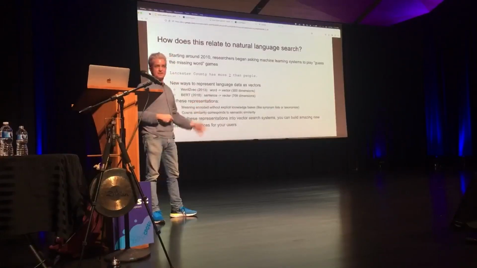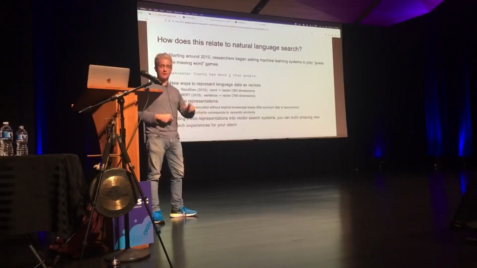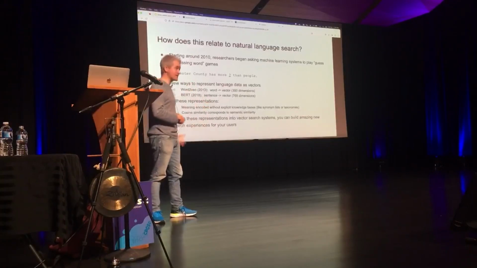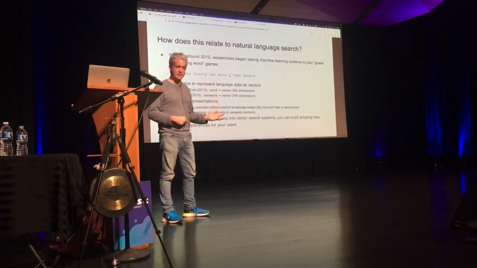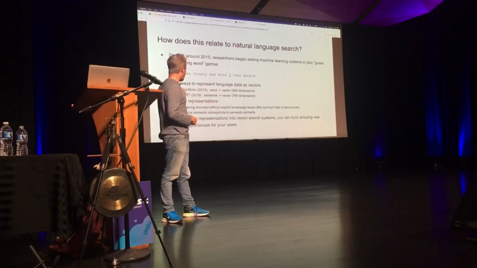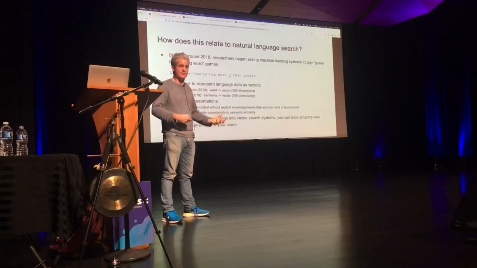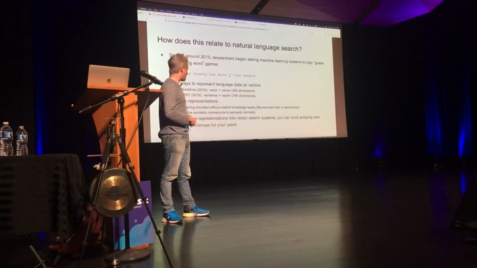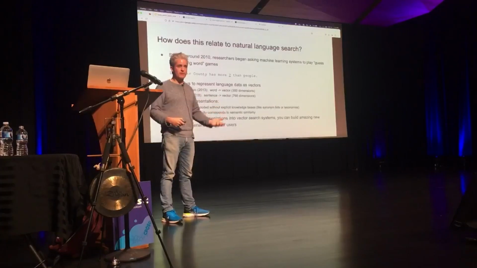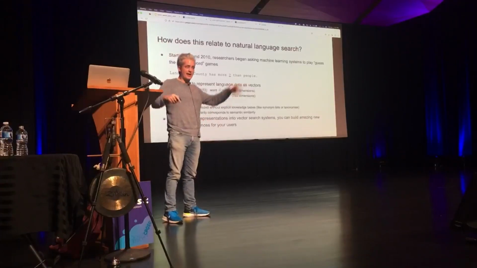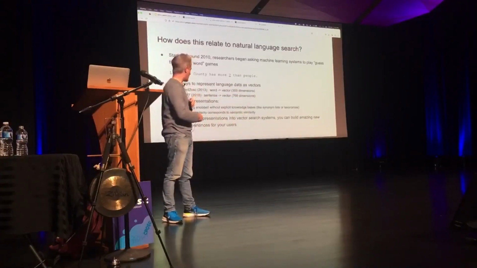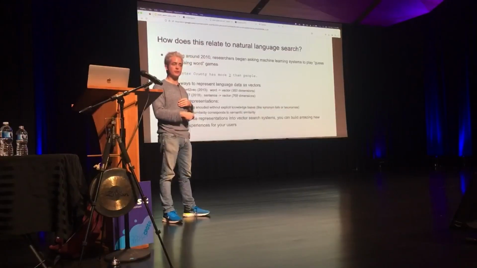And there have been more advances since. There are nice ways to represent longer spans of text, like sentences, for example. And what's cool about these representations is that they capture semantic meaning, without needing to do some of the things that, if you've been doing search for a long time, you've spent a lot of time doing: building out synonym lists, building out complex taxonomies. A lot of that stuff gets just kind of blown up by these new approaches.